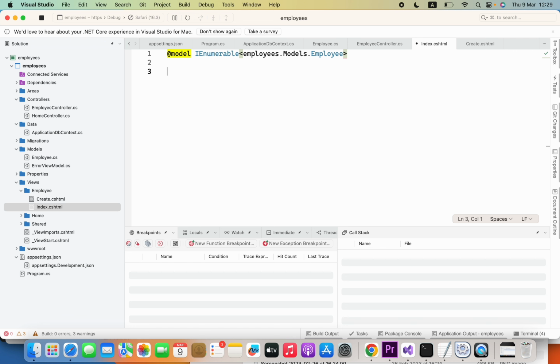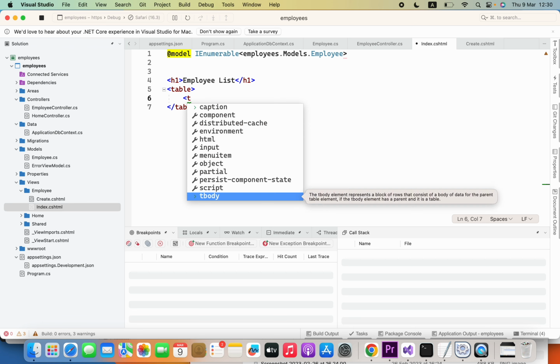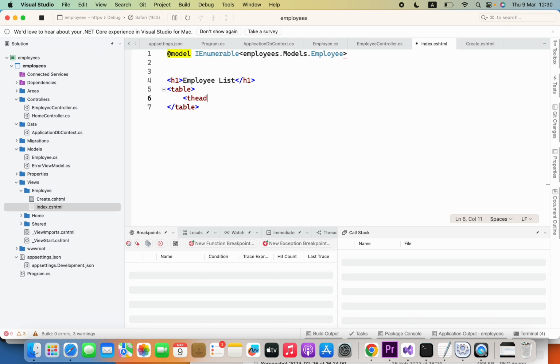Then we can go ahead and create our h1 to show the text Employee List. Now here we can create a table. So the table first, then table head as thead. Now here I am going to create tr tags. Inside the tr tag we can add table head.